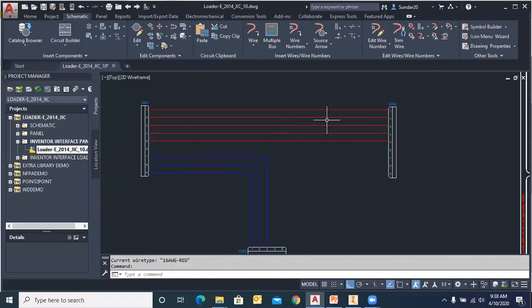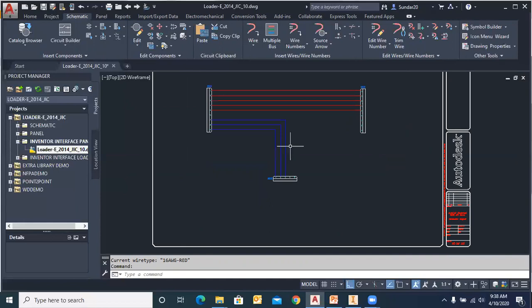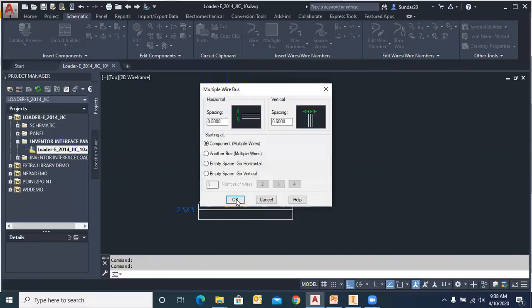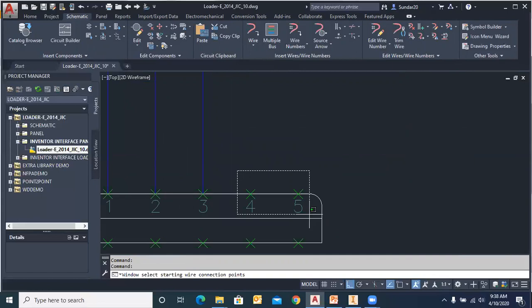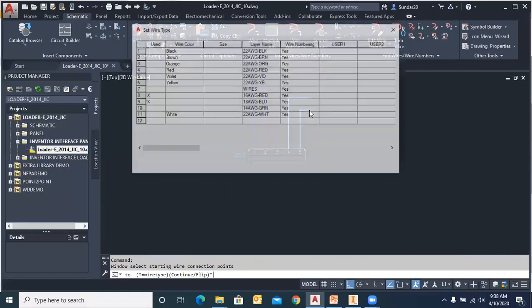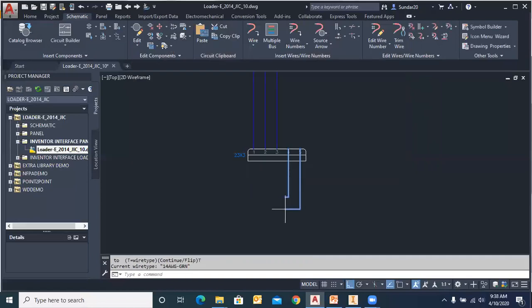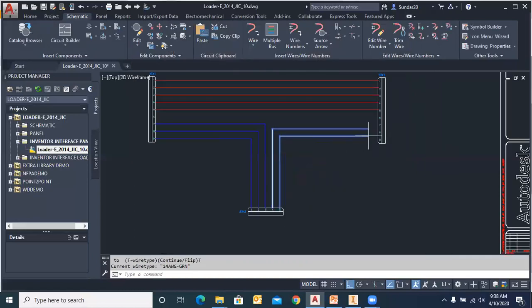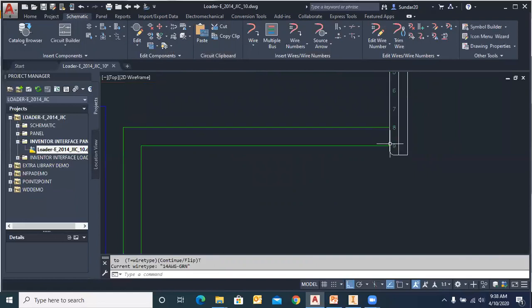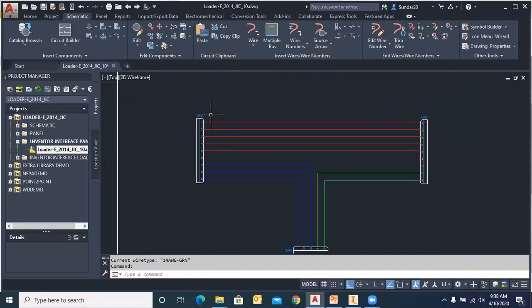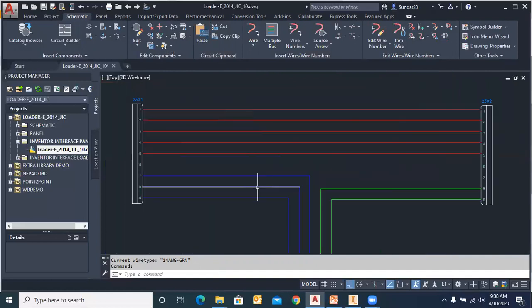So once you give that, automatically it will take the wiring connections. And finally, we need to take different color wires from these connectors. Let me go to multiple bus again, component. So here we're going to take a different color, that is green color wires, from here. So I think we have given our tag names and wiring connections.